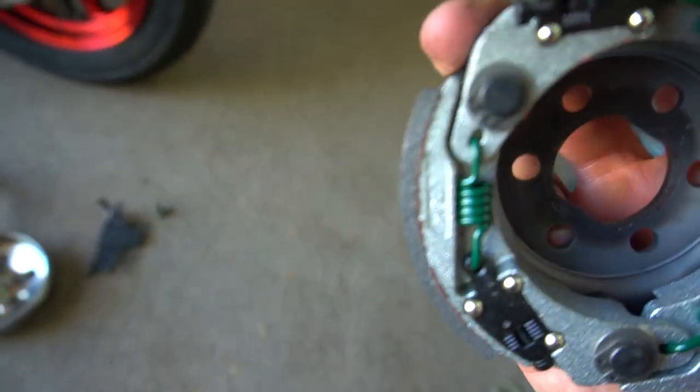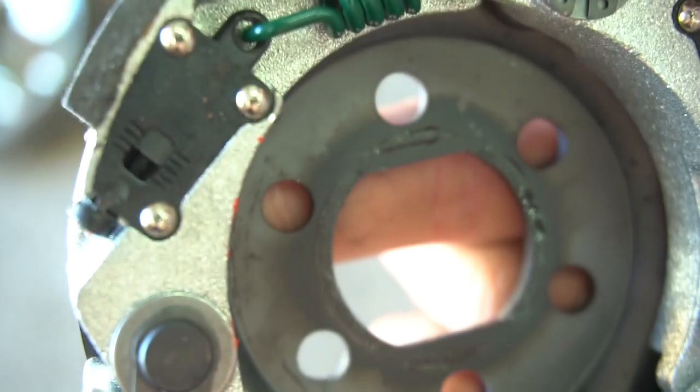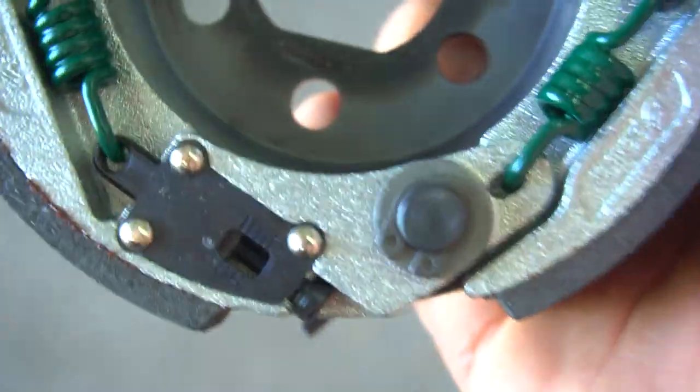Alright, so how you adjust them is you screw this in, and it's probably a nut on the inside, and it pulls the spring a little bit tighter. As you can tell by that setting right there, that's how it works. I have it on like the midway setting right now. Probably gonna go one more down from mid, maybe about there first, because I don't know if I really want them that tight. Alright, it's all put back together.